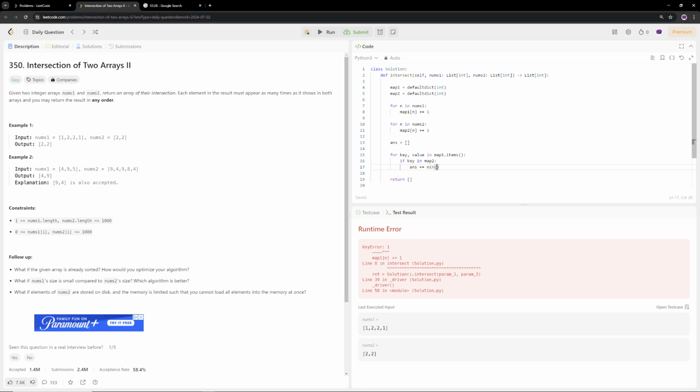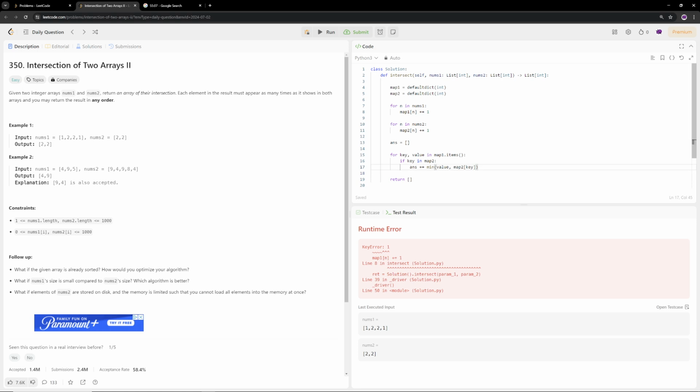So we can do min of value and map 2 of key. What does that mean? It's an intersection, right? So if there's two 2s and two 2s, then we just pick 2. But if this was three 2s, we still pick 2, because the other doesn't have 3. So that's why we're doing the minimum.